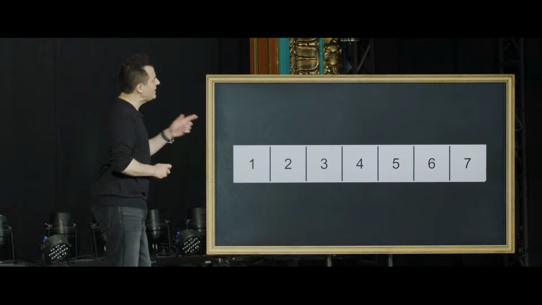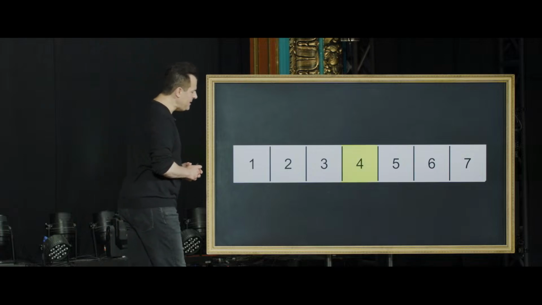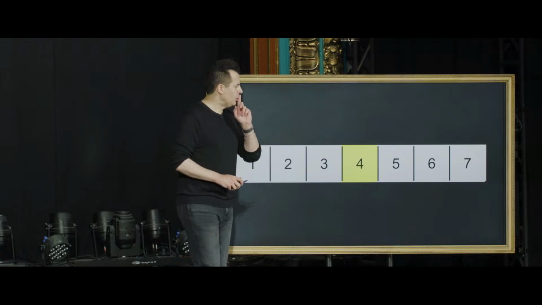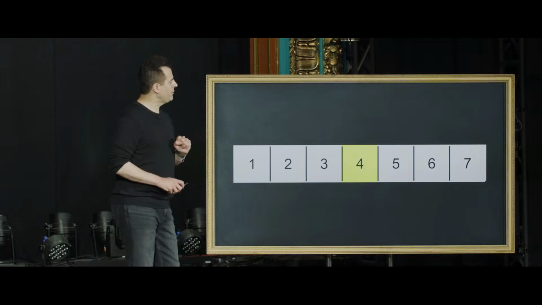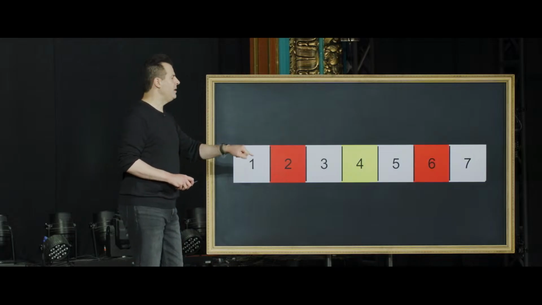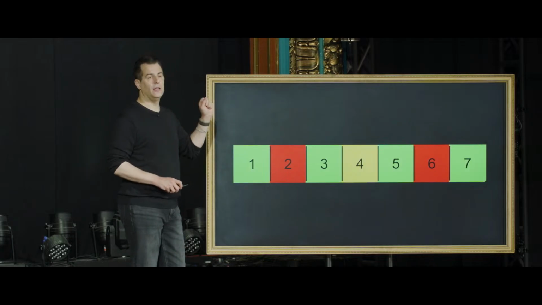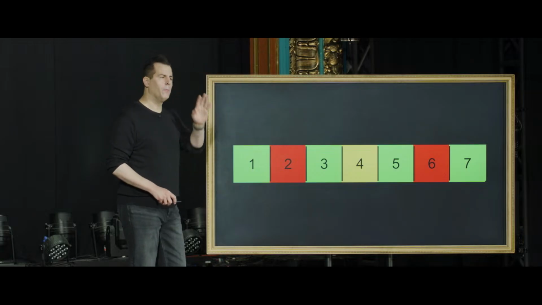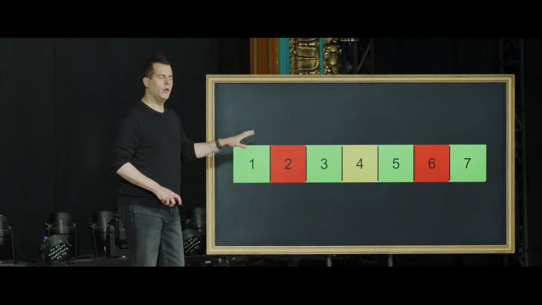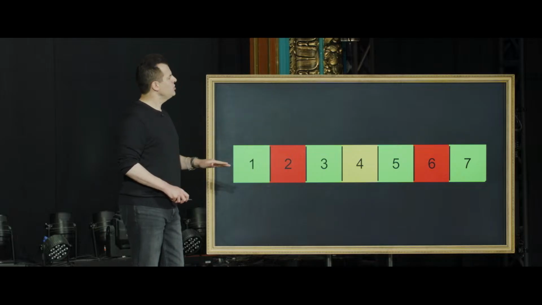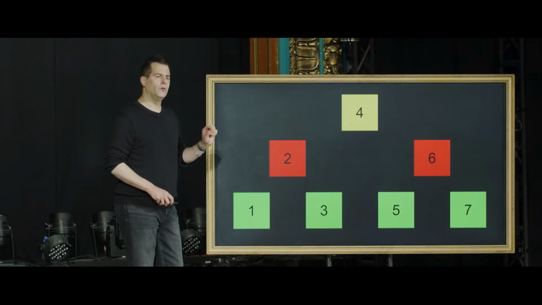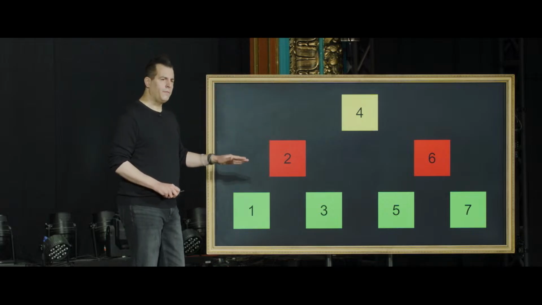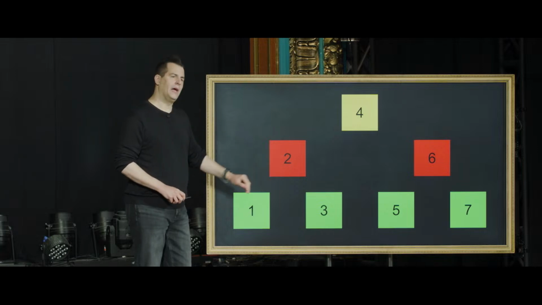Well, let me propose that we think about this array maybe not in one dimension, but maybe two. So in fact, let me color code the middle element first. Let me color code the middle of the middles, and then the remaining elements here, the middles of the middles of the middles, if you will. And let me propose that, at least in your mind's eye, we redraw these 7 values in two dimensions, adding some verticality. So the numbers have only moved up or down. They've maintained the same order from left to right.